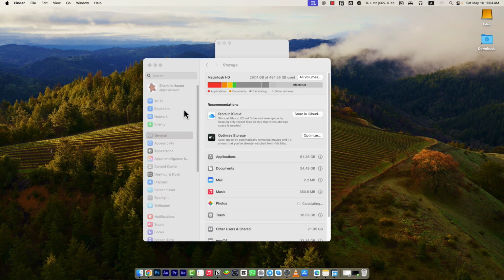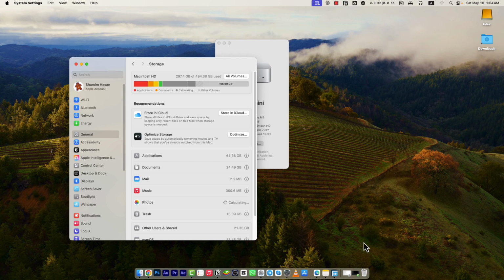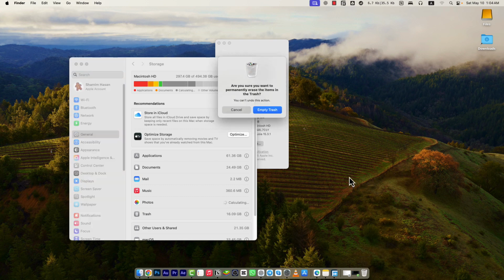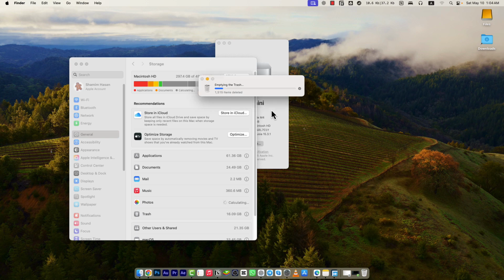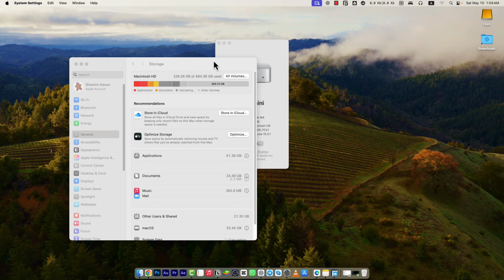You can see the caches are now moved to trash. It's 109 GB still. So now empty your trash. Right click and then empty your trash. It contains a lot of files. Okay, so you have to wait until it finishes. So you can see it's done, and here my size has increased, and you can see at least 50% of the data is now cleared from the cache.